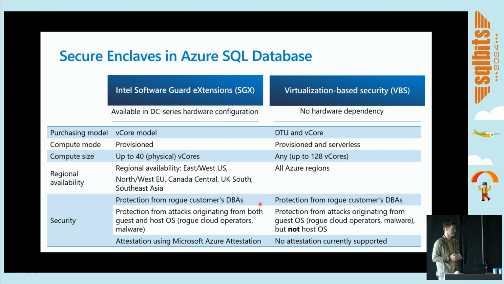Use Intel SGX enclaves, right? It all depends on who you want to protect your data from. If you're saying, I just want to protect data from the DBAs and some internal people, fine, then you can use VBS enclaves. If you're saying, no, I want to protect my data from everybody, including Microsoft, or including your host operator, then you have to go for Intel SGX, because then there's no way we can get to your data, right? So I have customers who have that requirement, so they're all using Intel SGX.